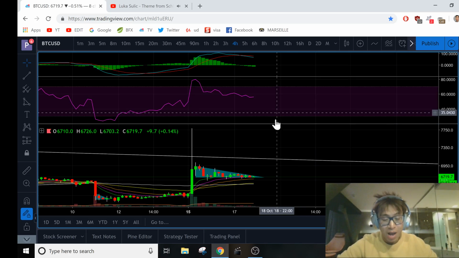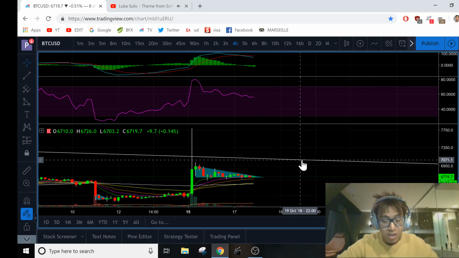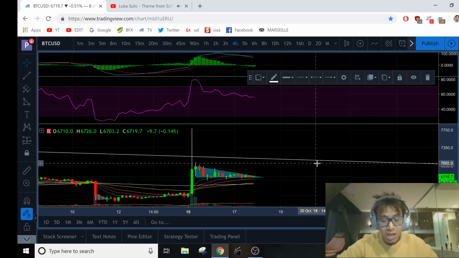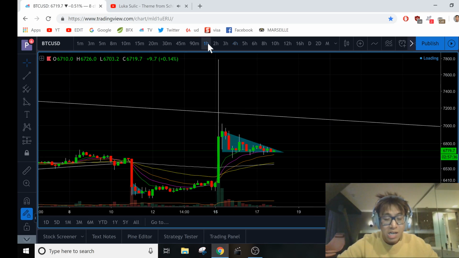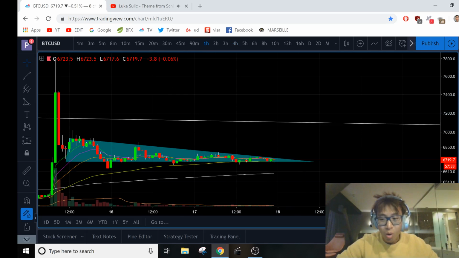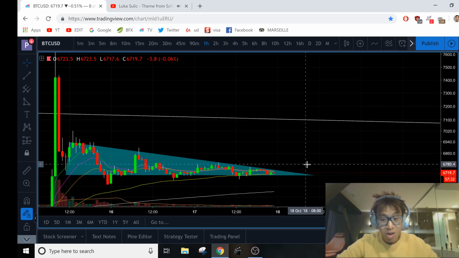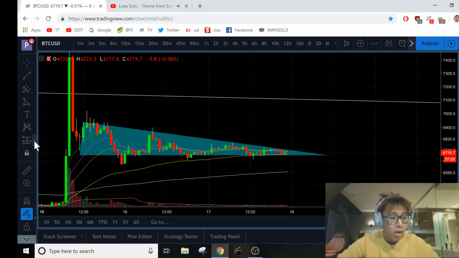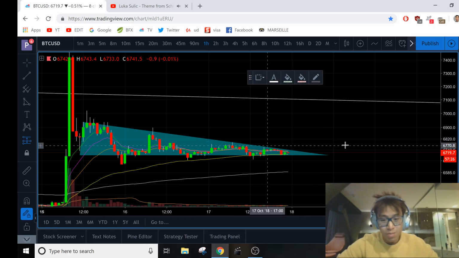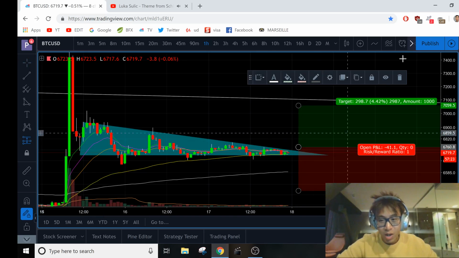So if the histogram and the MACD stay on the positive side, great. Then we'll actually have a chance to hit maybe the 69 to 7K region. But my opinion to you guys is to draw your supports like this, see how the volume picks up, and the number one confirmation to go long that I would play if I had to. But you guys know that I scalp, but I've still got your backs.